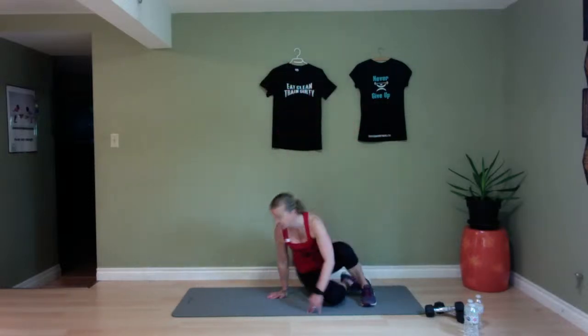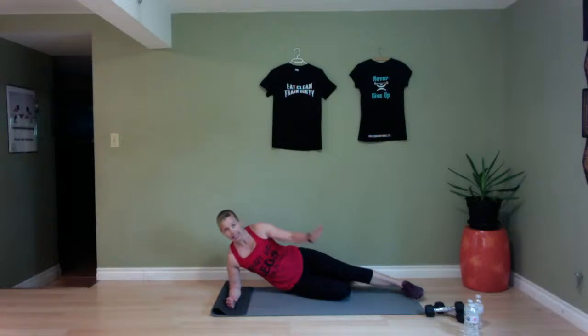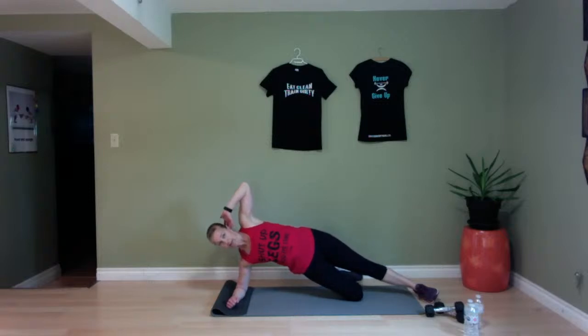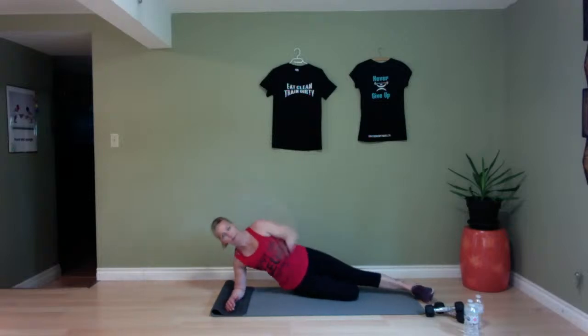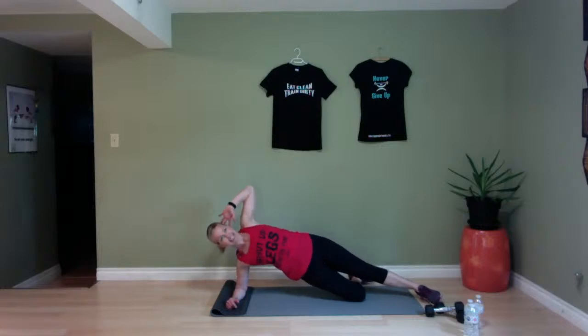We're gonna go back down into your side plank. All right, we are going to keep your bottom leg still bent. Hand goes behind your ear this time. Lifting it up into a side plank position. We're gonna go down to the hand and opening it up. Okay, in four, three, two, ready, and go. Drop and extend. Drop and extend.